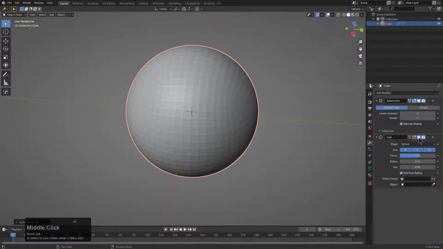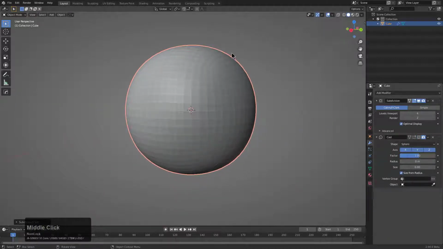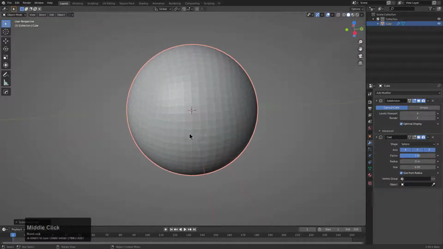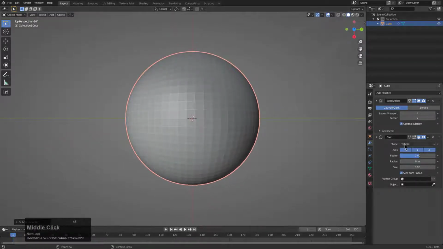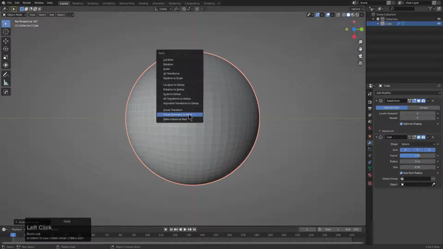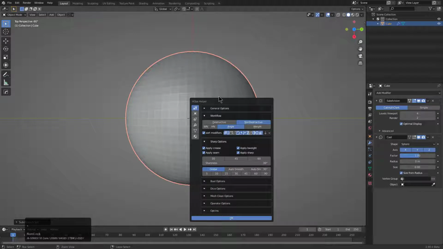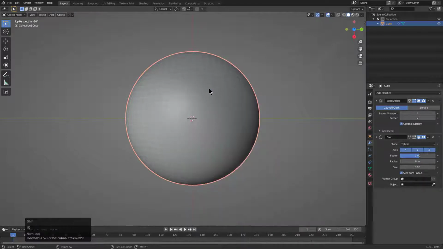instead of not having a cast and just watching it become kind of an oblong sort of sphere, not quite a perfect sphere, versus you putting just simply a cast modifier on it. For example, if I were using this in a demonstration, I would probably convert visual geometry to mesh, but let's not do that. Let's keep it non-destructive.